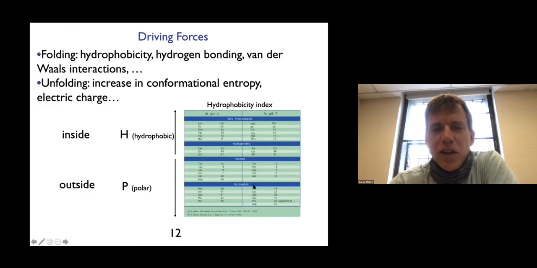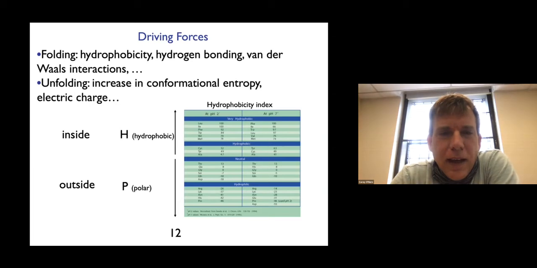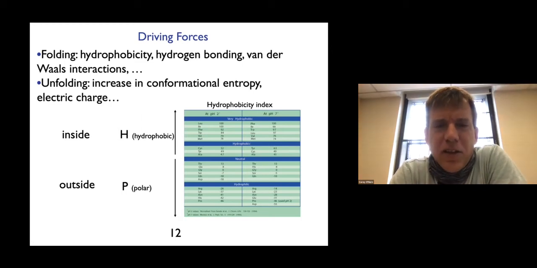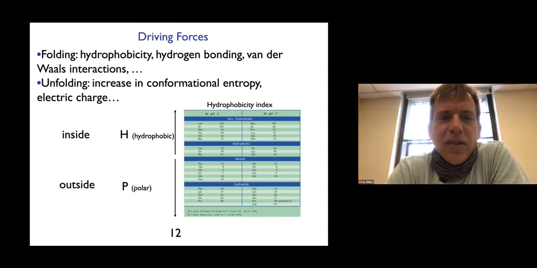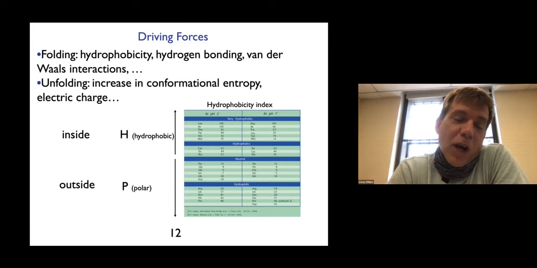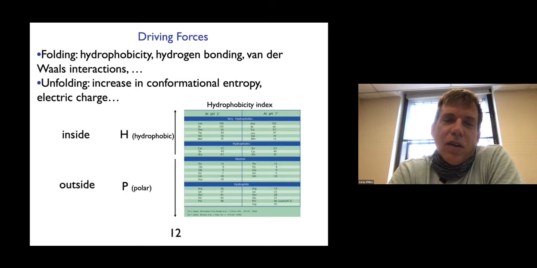Okay, so along those lines, just to give you a little more insight, in general, what drives protein folding is a lot of different interactions. There could be explicit charge interactions between residues, van der Waals interactions between residues, that's like dipole. And there could be this hydrophobicity effect, which involves the solvent. Like, do residues like hydrogen bonding with the solvent or not?